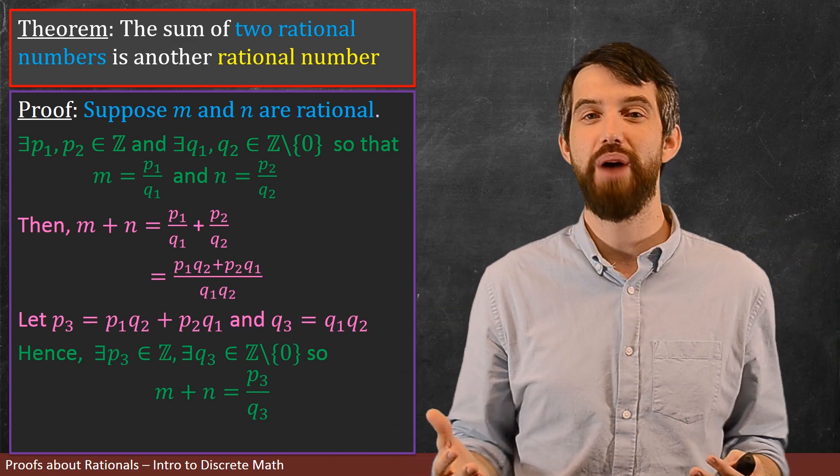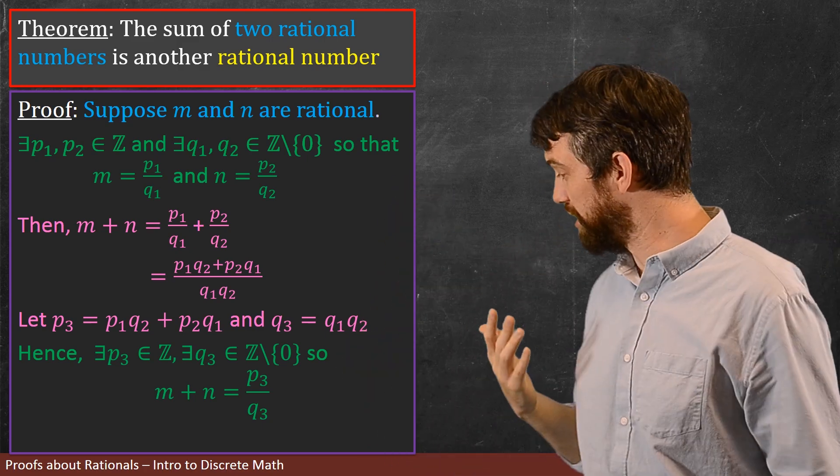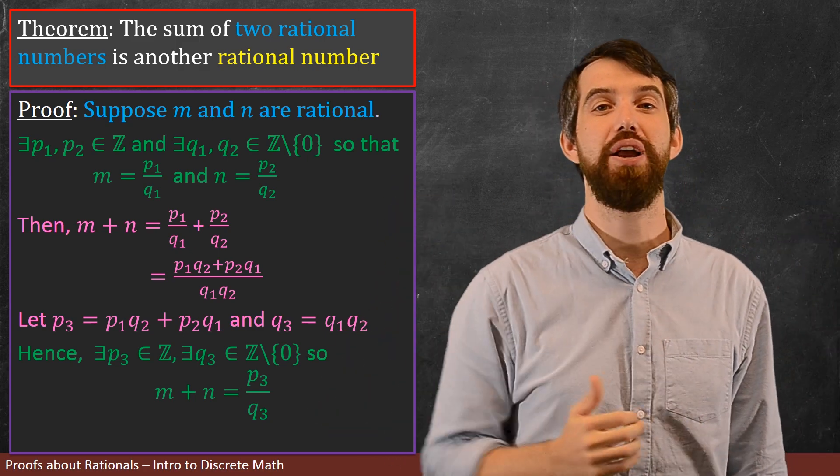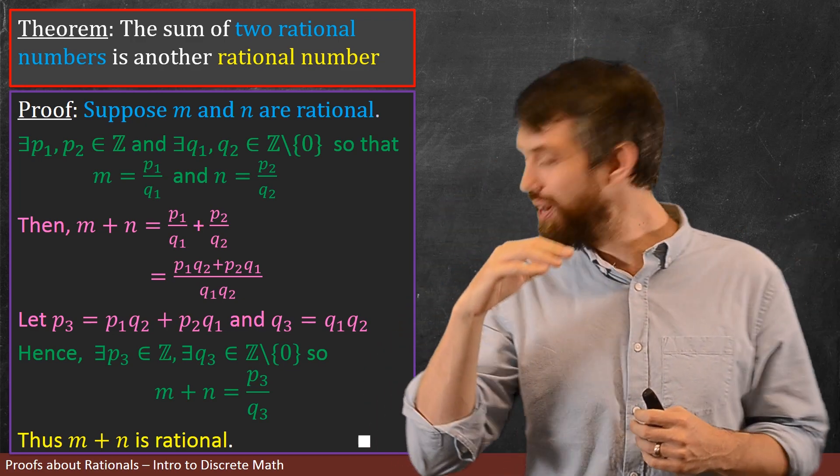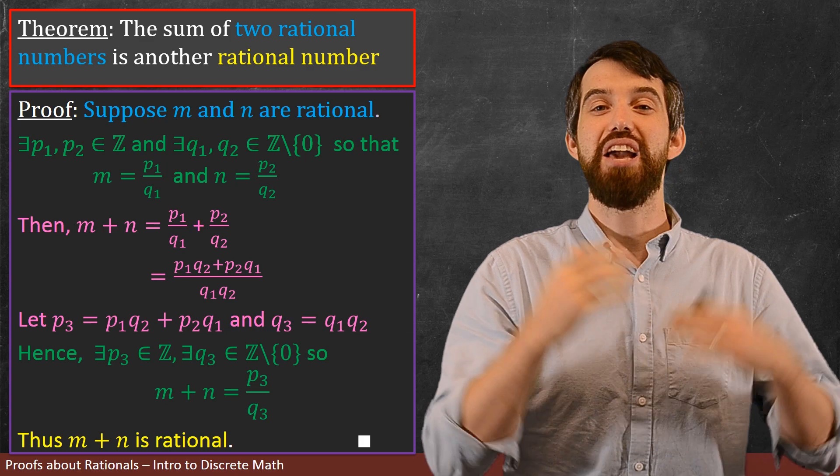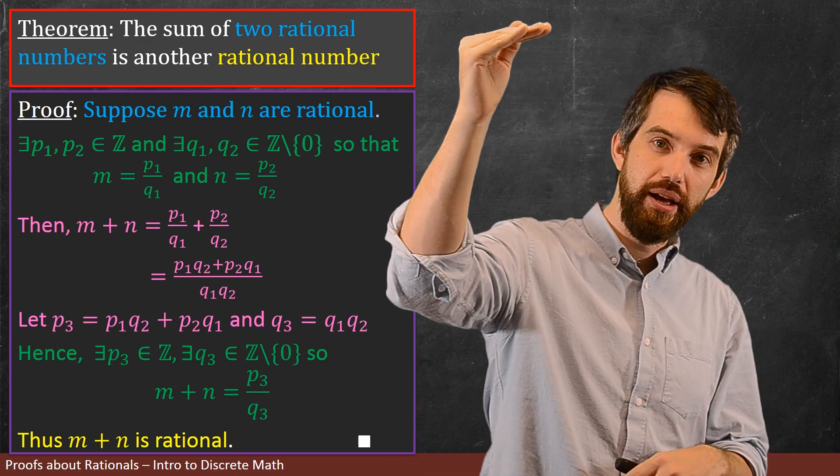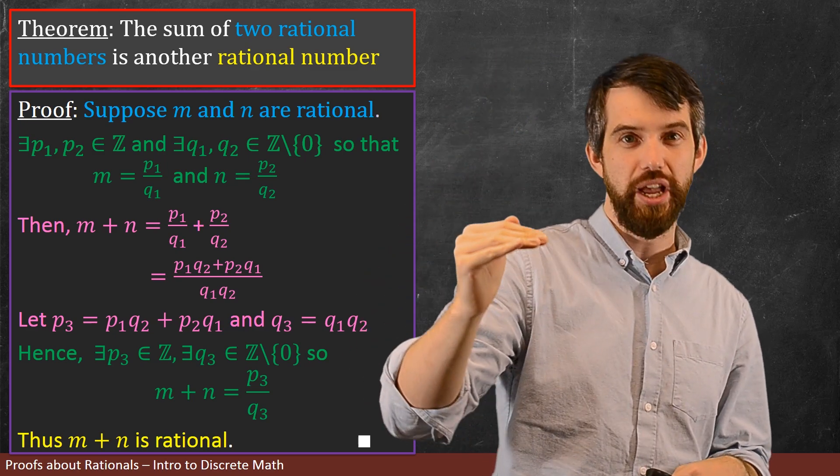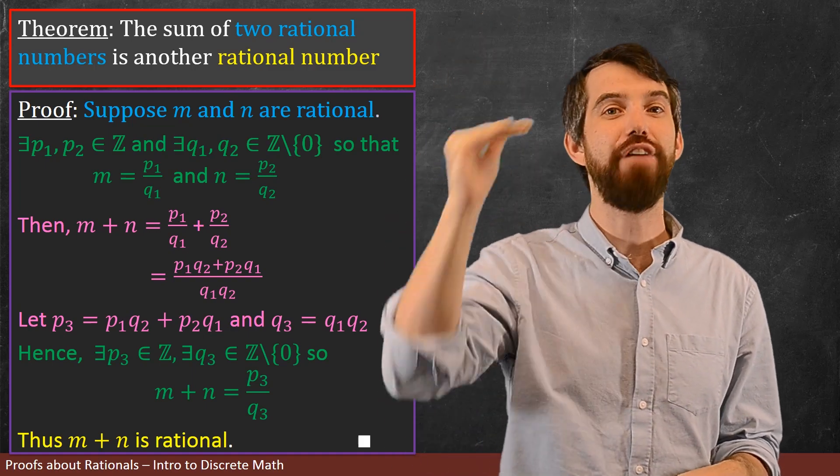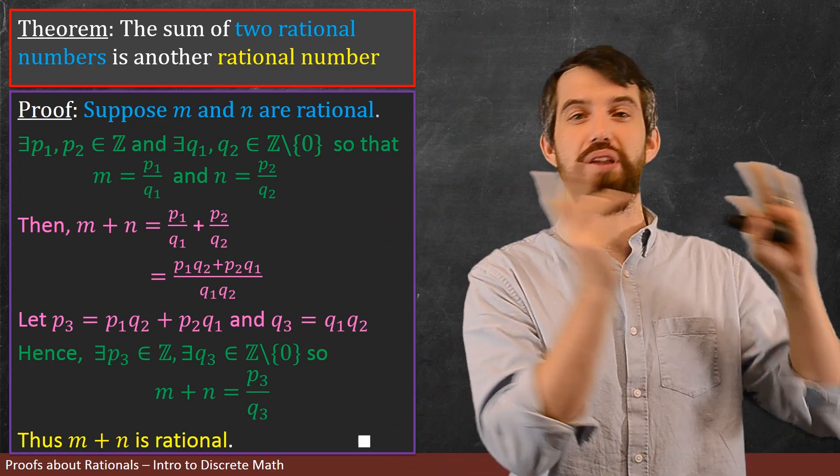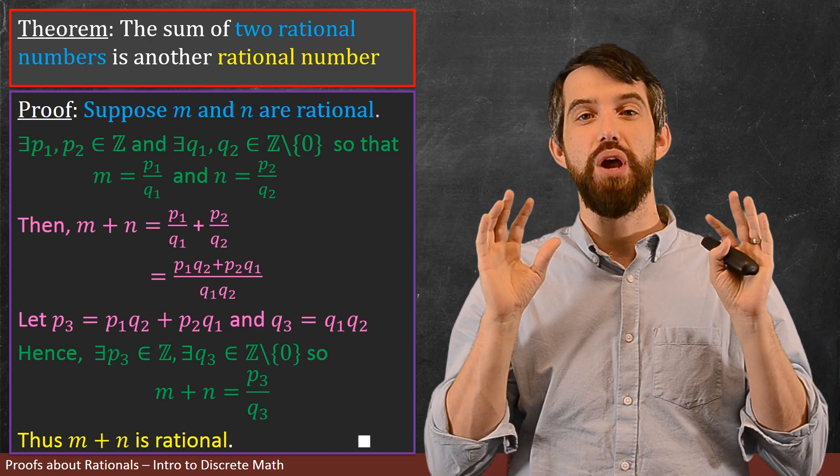Well, I'm doing pretty good right now. Final line is to say the actual conclusion. This was the definition of the conclusion, so now let's write it as an English sentence: my m plus n is rational. And I can put my little QED box at the very end of it, because I have finally proven my proof. So, this particular structure, assumption, definition of assumption, manipulation, definition of conclusion, and finally conclusion, that five-step process for direct proofs. It served us well for even and odd, and now it's serving us well once again when we're talking about rational numbers.